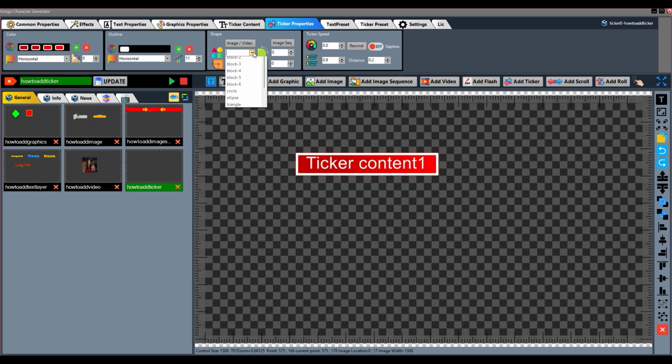Shape. So as I told you in the beginning, there are a lot of default shapes. So for that, we can change the style of the shape from here. All the styles are checked by changing them one by one. We will use this option to round the corners of the ticker. To rotate it, we will set the angle from here to how many degrees to rotate it.